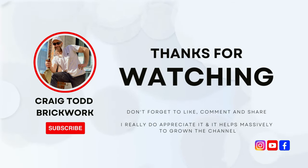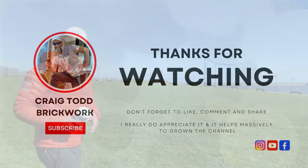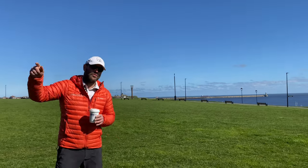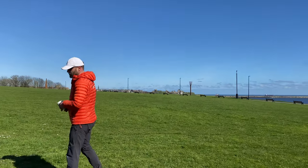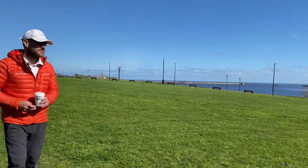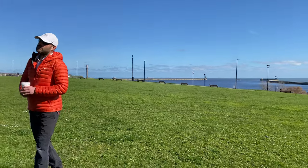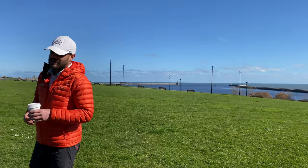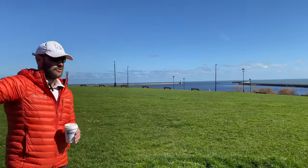Right, we're good. We're rolling. Right then, we are back at South Shields at the low top, where we've been repointing the property just 200 meters down that road there. The purpose of this video is not to show you this fantastic scenery that we have in South Shields. It is to demonstrate why we used NHL 5.0 lime while repointing the property just down the road.